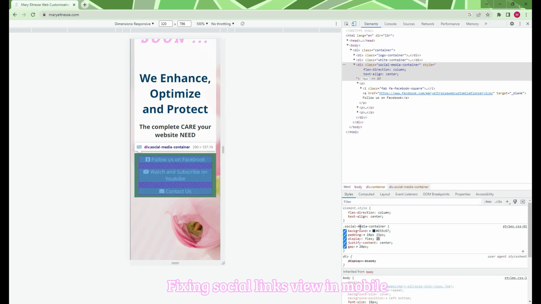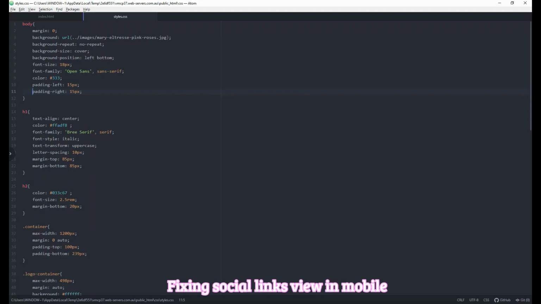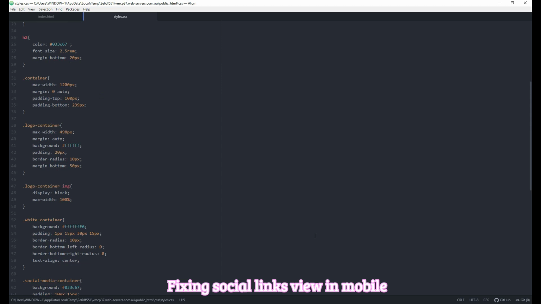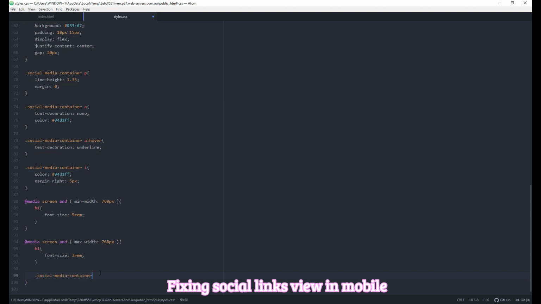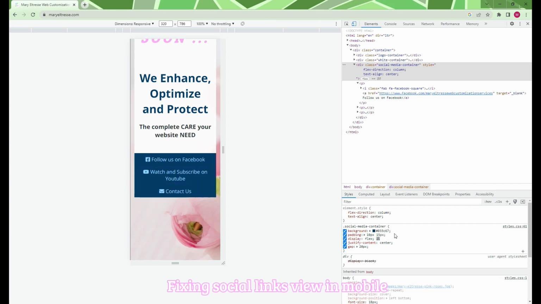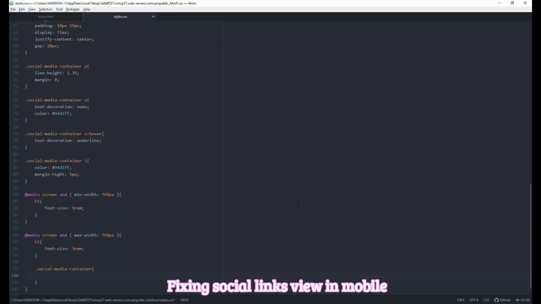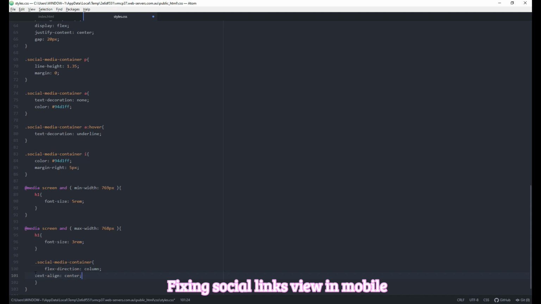So let's copy the CSS selector and we'll go back to the media query with the max-width of 768, and let's paste it, and let's copy the CSS that we used, and there.